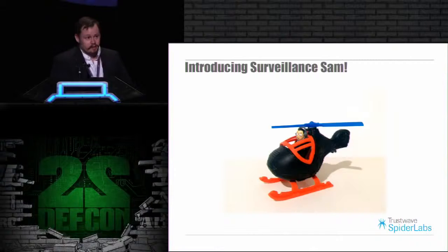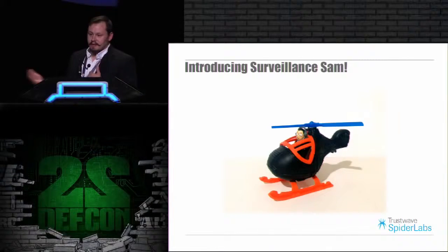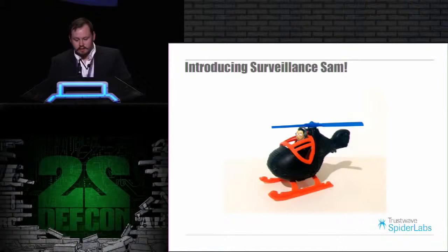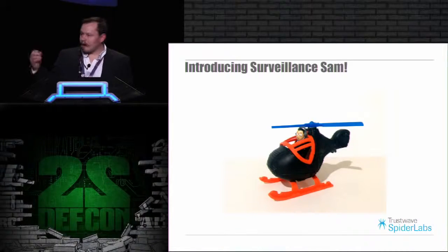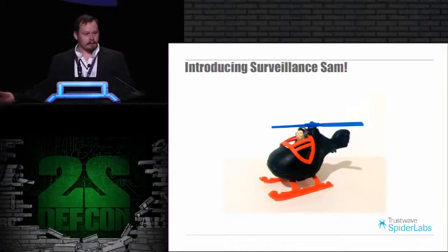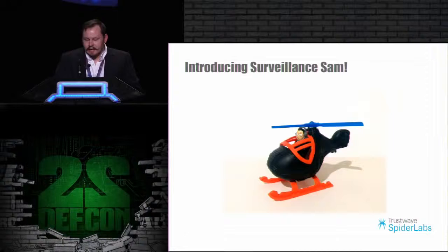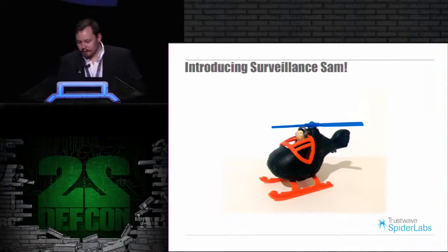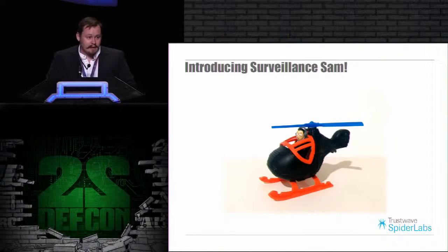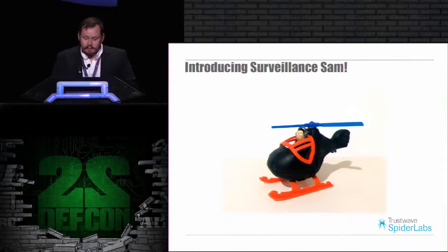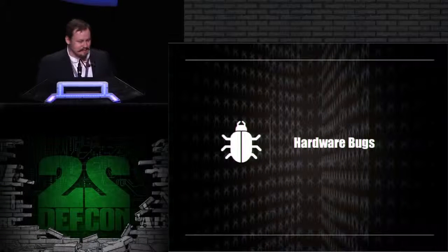I'm introducing a character called Surveillance Sam — this character helps me avoid showing secret documents during the talk. I didn't know if I could call the NSA and ask to use those images in my slides, so I just assumed what their answer would be and created my own copyright-free character. I think more people should be doing this. He comes with my special limited-edition black helicopter and anti-whistleblower karate chop action. I've got stickers available, and there's also a vendor in the vendor area called Hacker Stickers who has them too.